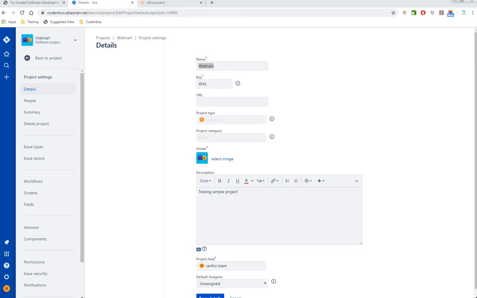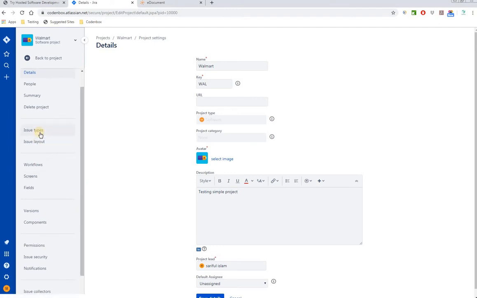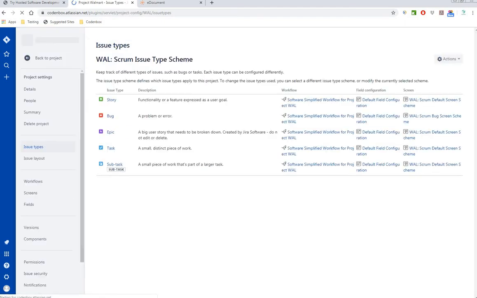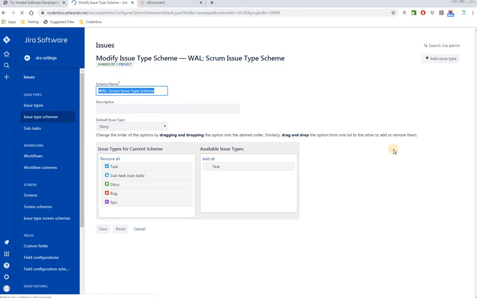Then we will see issue types. Select the issue types option, and here under actions we can select edit issue types. Now you can see there is a test.